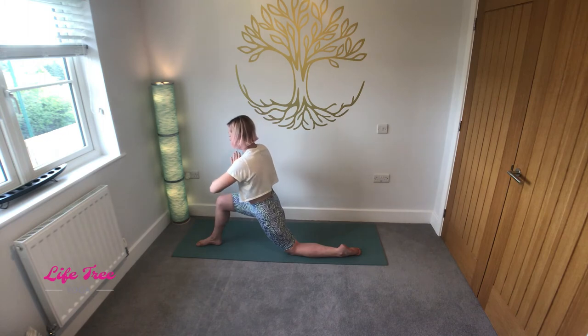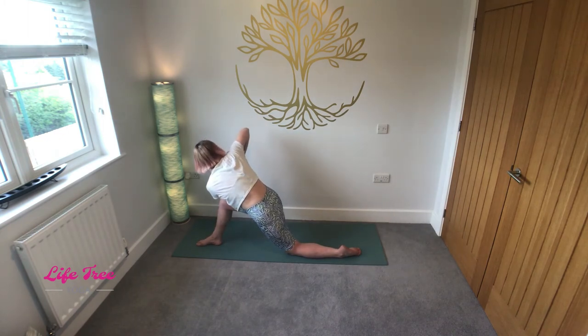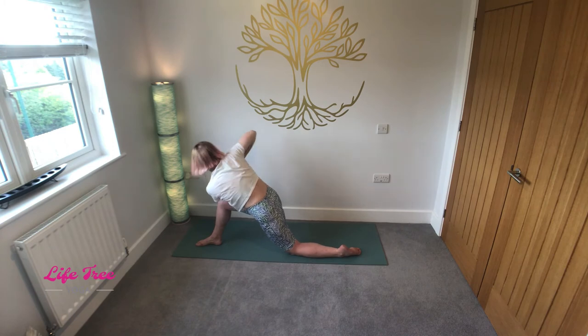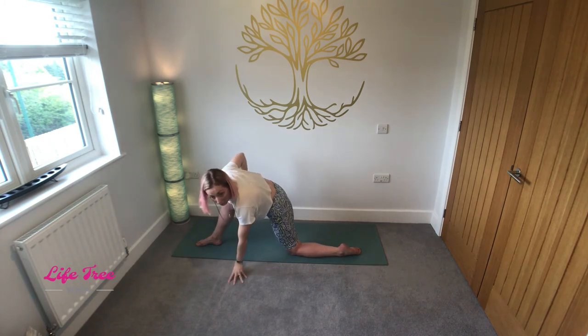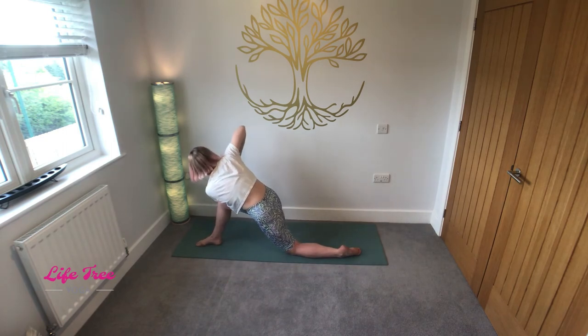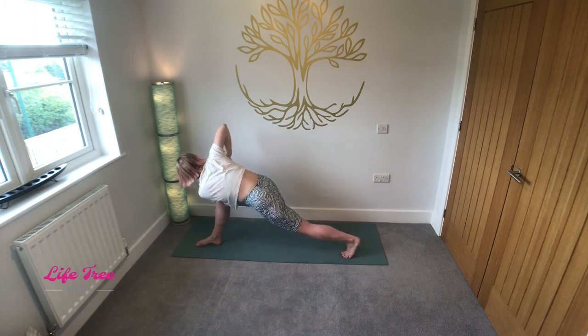Right elbow comes to the outside of the left knee. Palms squeeze together, left elbow points to the sky. Lunge twist. If you're feeling strong today, you can tuck the toes under on that right foot, lift right knee off of the mat.